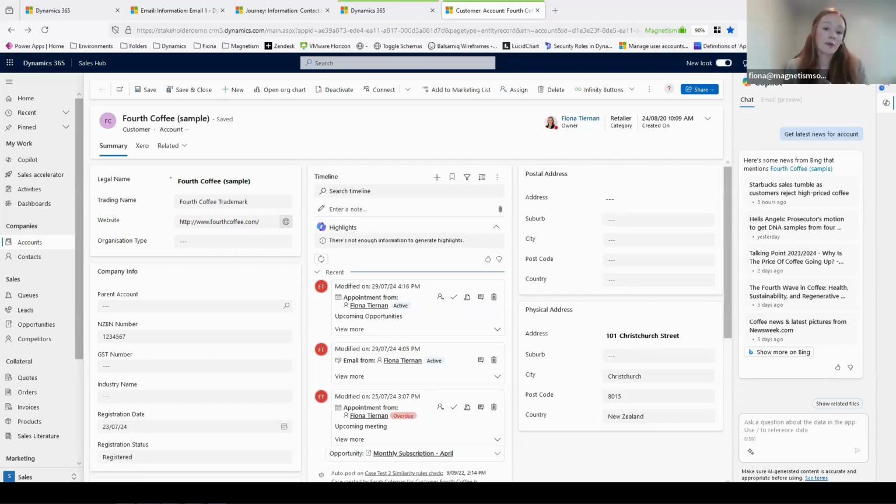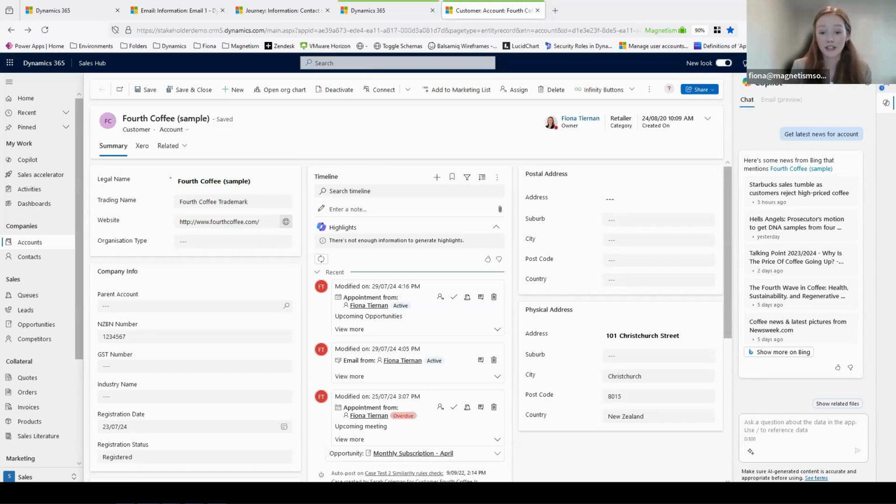Some other AI capabilities within sales that I think are worth mentioning, which are really powerful, include predictive lead and opportunity scoring. Unfortunately, I can't showcase these at the moment, as you need 40 qualified and 40 disqualified leads or opportunities available over the past 2 years to enable this feature. But this helps sellers to prioritize both leads based on their predicted likelihood to convert, and also which opportunities are on track and which ones might need some attention.